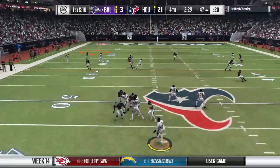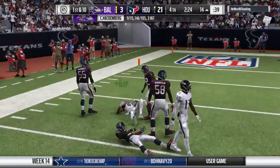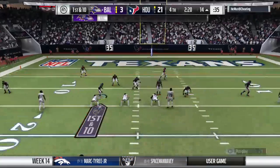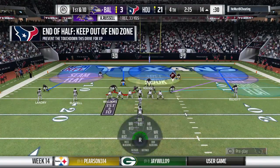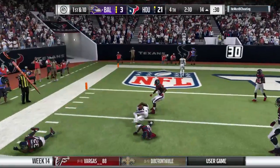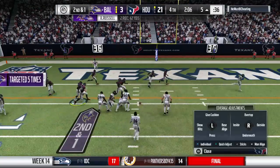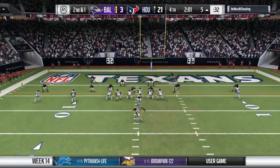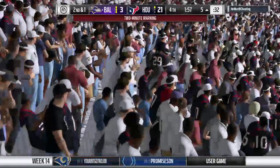First down, Hackenberg. Looking left side, and it's complete. And he's brought down after a good gain. It's a pickup of 33 yards. And that'll be good for Baltimore first. They'll come out in the pistol. Here's Hackenberg. This will be caught just inside the 10. Give him 9 on the play, and that'll make it second and short. And the offense moving quickly to the line. Hackenberg again. This will be caught just inside the 10.